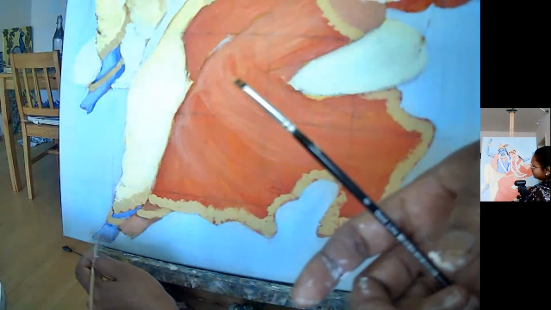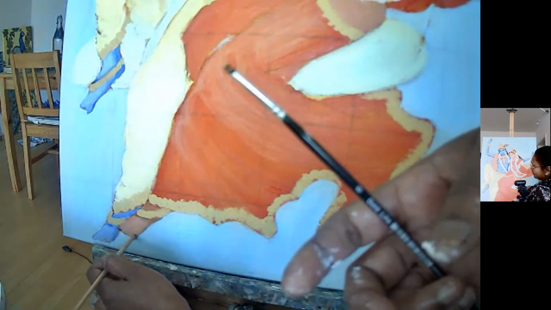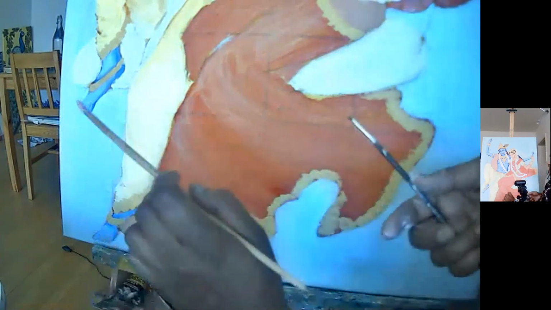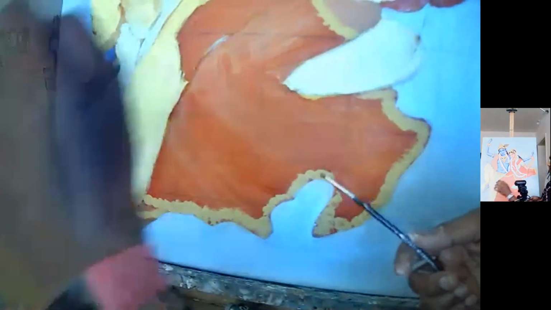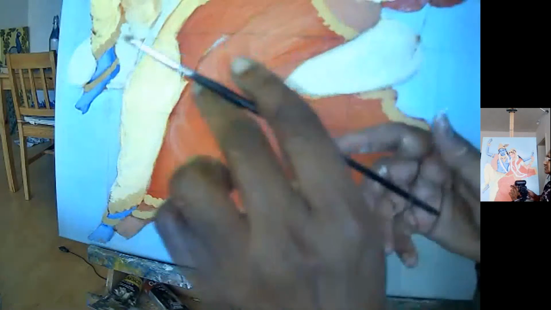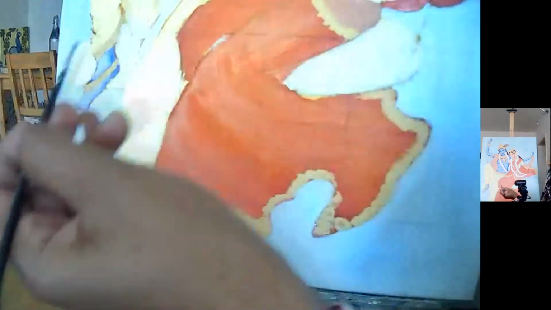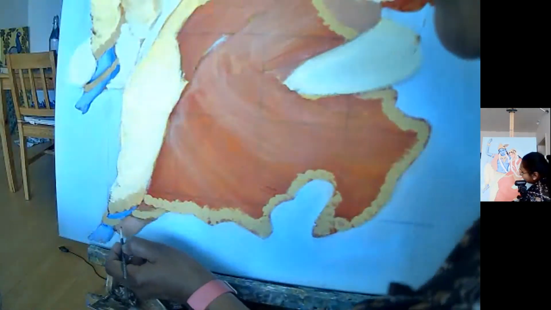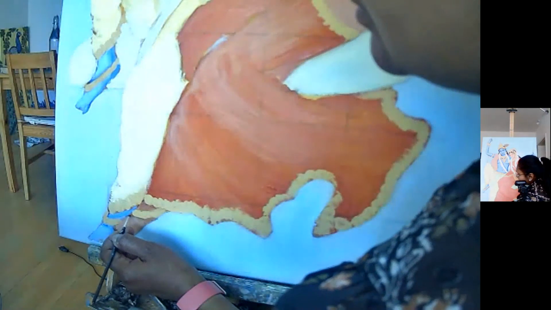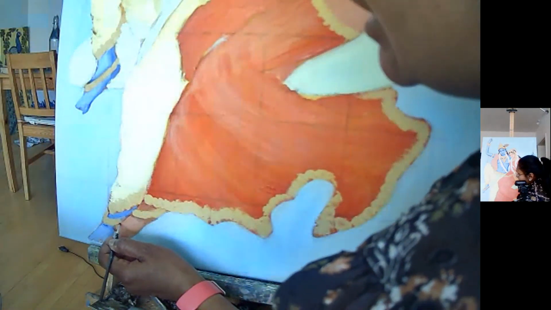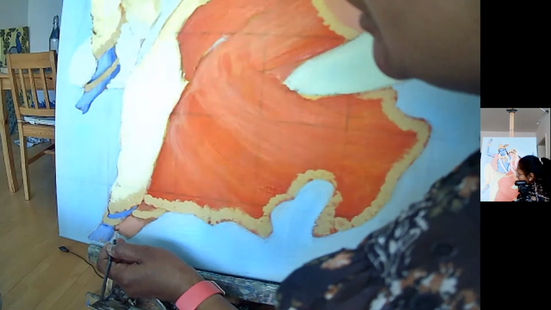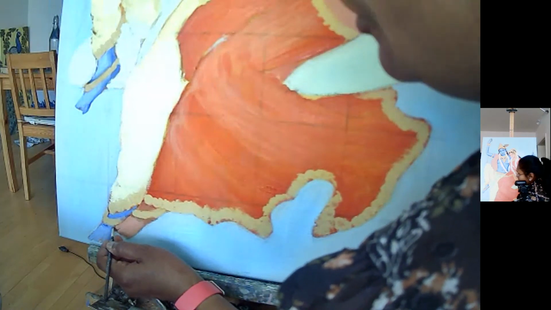And now I'm ready to switch to the zero brush, taking a bit of that burnt umber or the darker tonality that I mixed alongside yellow ochre and vermilion. Right now I'm using that to draw that toe.